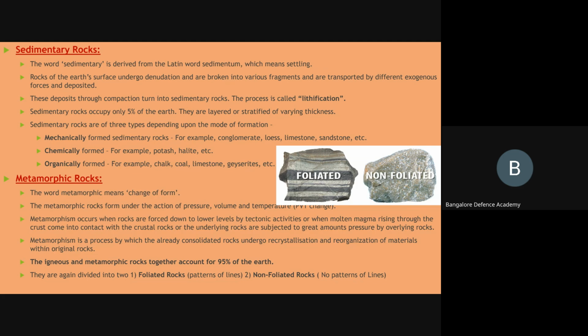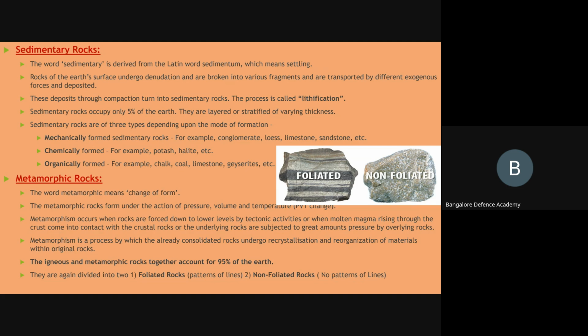Now what happened? The overlaid sand is exerting a pressure on it. Slowly it will go down. Slowly it will go down. So now pressure and temperature are increasing on it. It will become solidified, but it does not have very much strength. If you hit the sedimentary rock against the wall, it will become sediment again. But it will depend upon how much of the process has happened on the sedimentary rock.